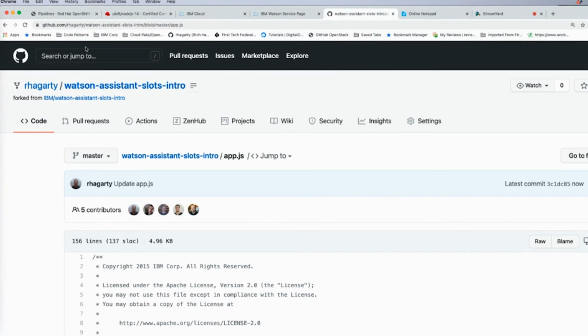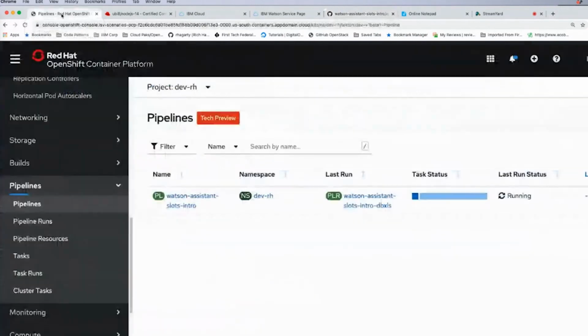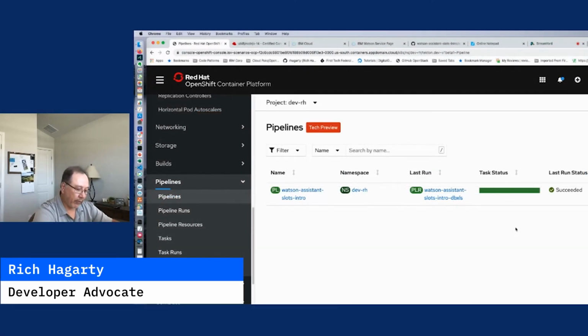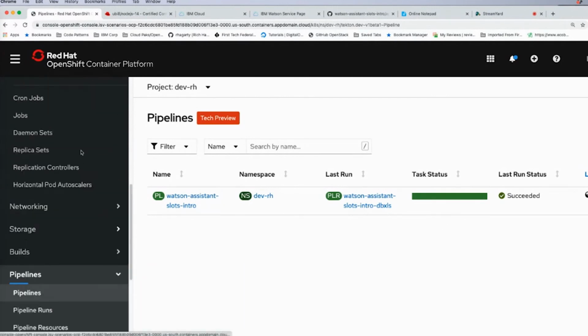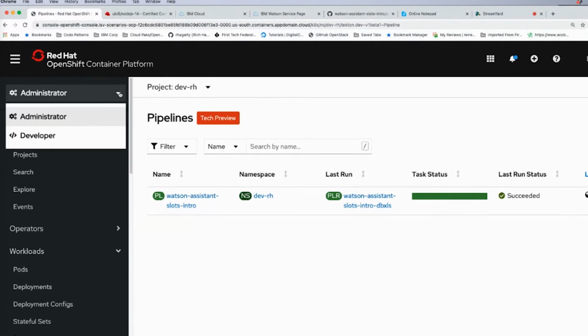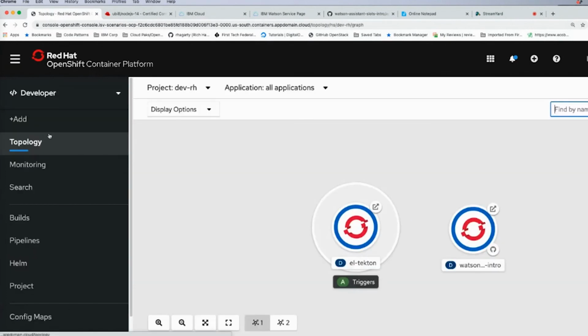And because we have that webhook, which detects that a change has been made, if we go back to our pipelines, you'll see that it's automatically restarted. So our pipeline is all green now, which means that our image has been created and deployed. So to test it, let's go to the developer view. Click on topology, and then we see our app. And if you click on the icon at the top, we can open the actual URL to our app.